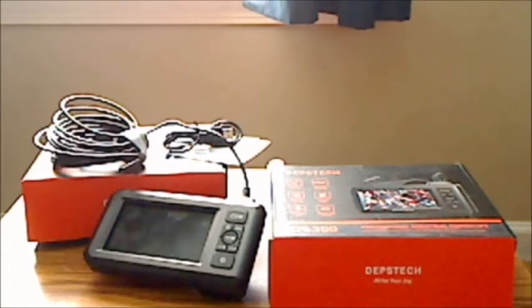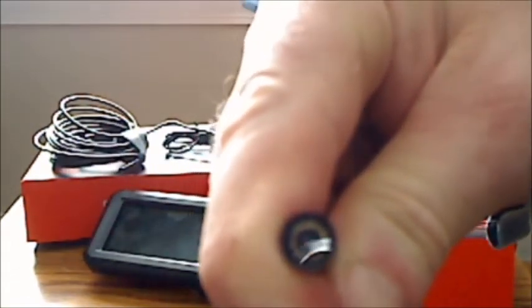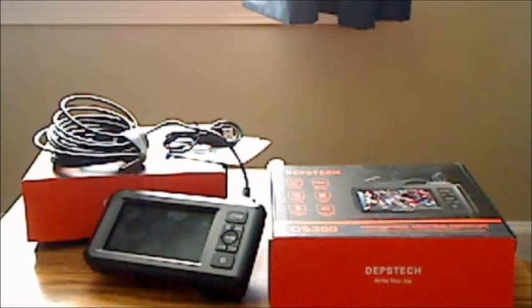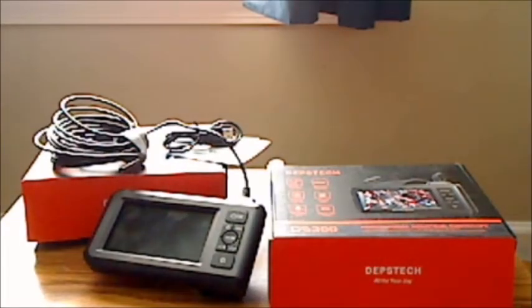Now again, as I've mentioned previously here, there are 6 lights at the end of this camera for both the single and dual lens, and then there's basically one there for the second lens for the dual. The lighting works well, you know, putting down drains, things like that. According to the manual, the focal distance is about 5 to 10 centimeters, or between 2 and 4 inches, somewhere in that neighborhood.